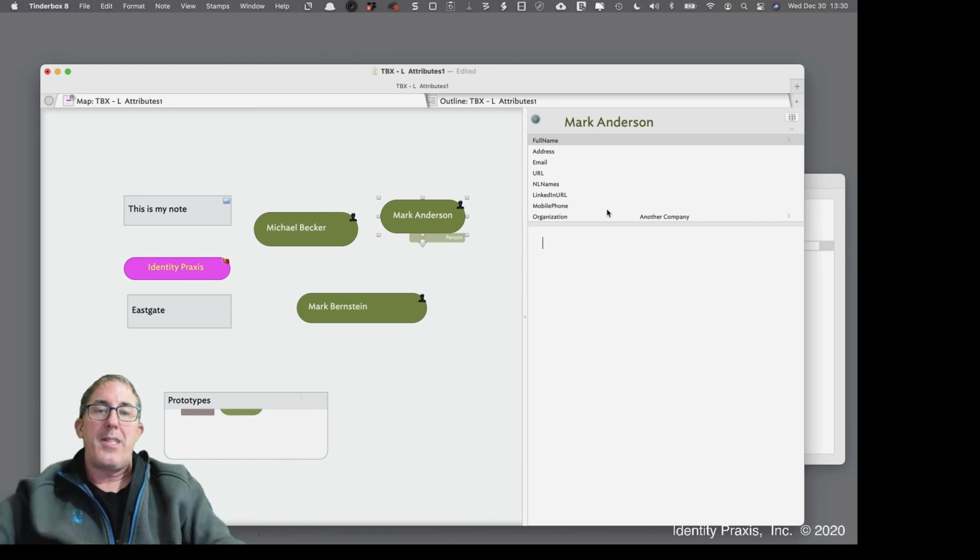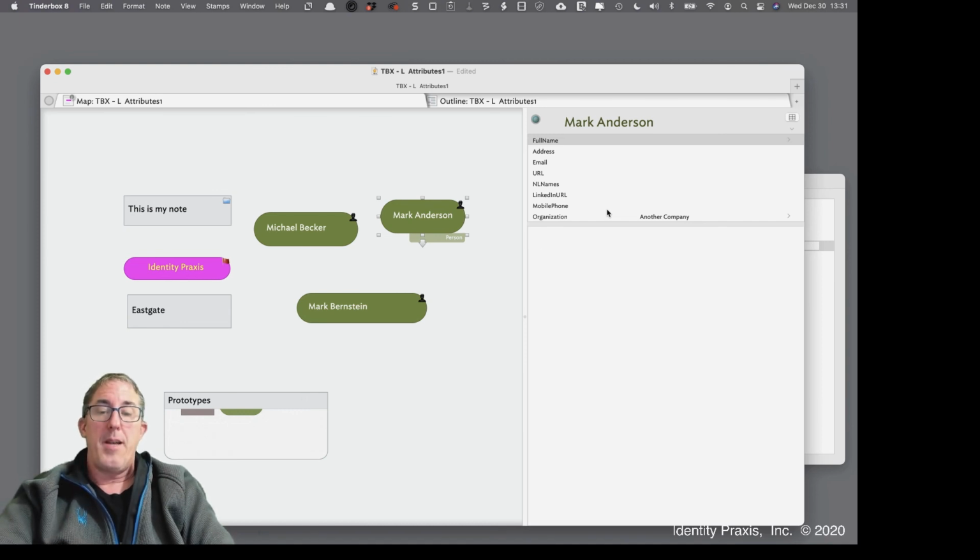So this is the lesson, a high level and a vastly underrepresented power of attributes within the Tinderbox system. My goal here with this lesson was to be able to show you where to find attributes, how to turn attributes on and off, how to edit them and the values of them, etc.